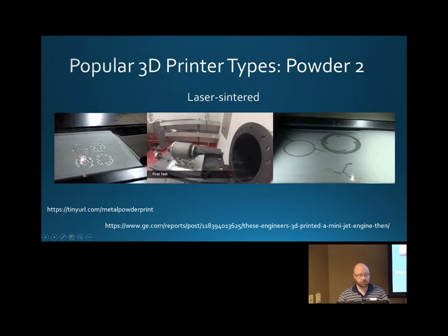Layer by layer by layer — it's used a lot in aerospace. You can get really complex and very detailed models that are going to be very durable. You can see they're test firing a turbine engine that was 3D printed. So instead of doing very complex milling to subtract away to make a metal object, you can build it up in this fashion much faster and much easier, frankly.